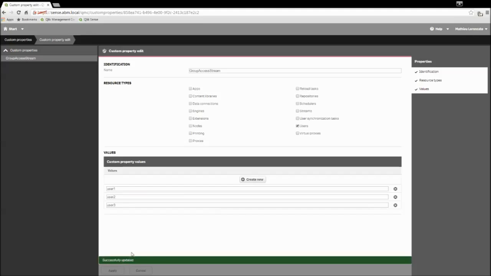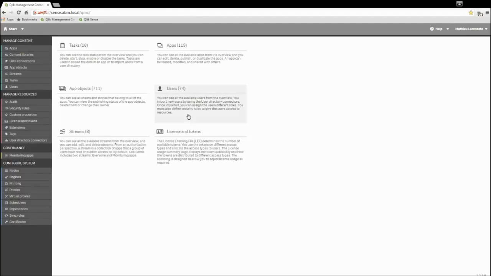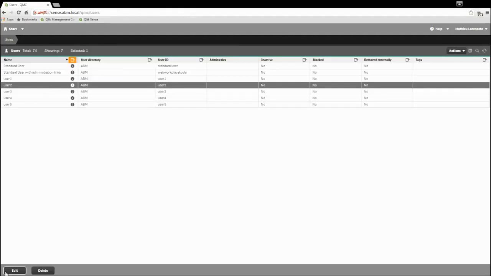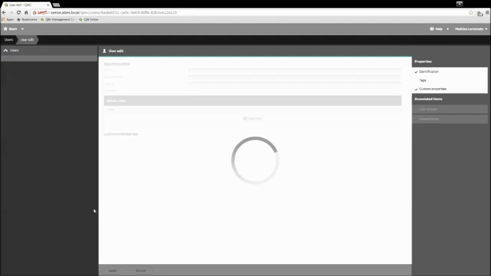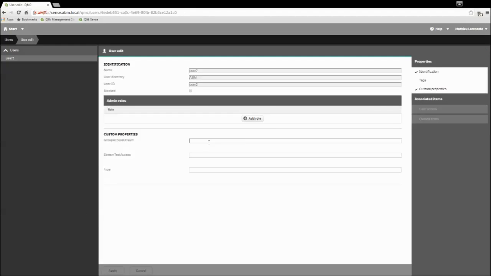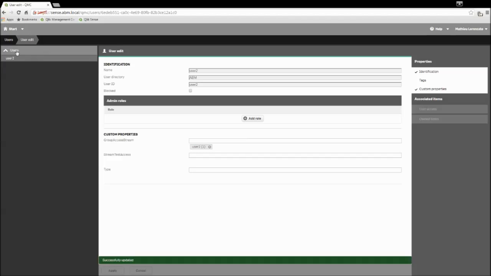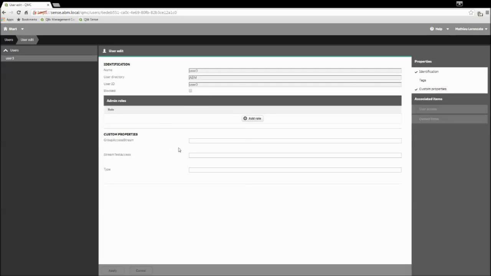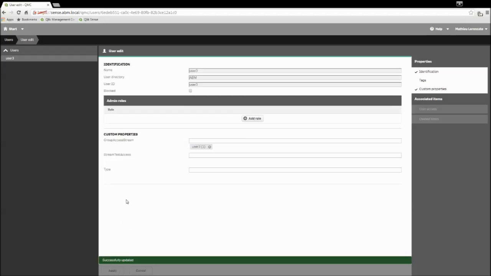Apply. So if you remember well, I now have to go to the user section, and for each of the users I have added in the custom group, I have to make sure that it is also added on the group access. So I click on user 2, group access 2, user 2, apply. I go back to users, and I do the same with the user 3. Okay, group, user 3. I apply, all good.